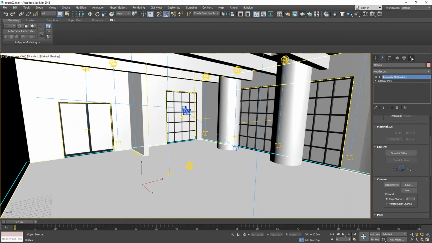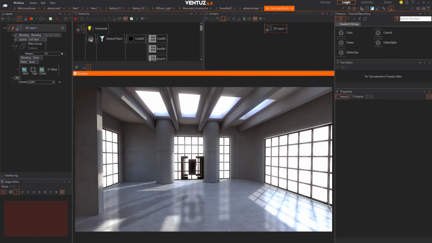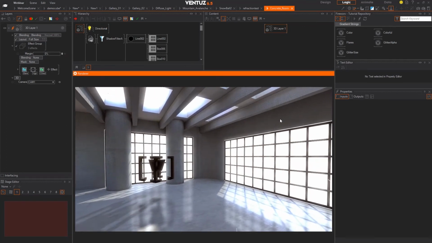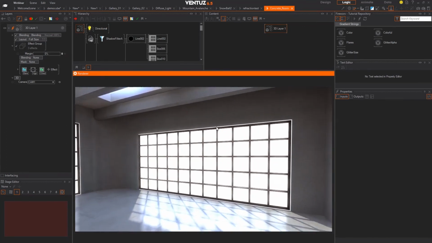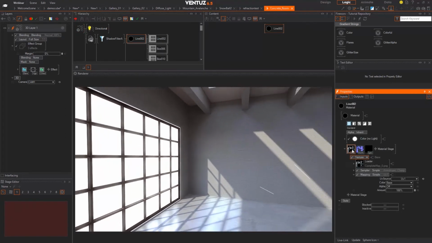I'm using Flatiron to render out different kinds of maps and bake the textures, and also to have the textures split up by having a complete map, the lighting map, the shadow maps, different kinds of specular maps and stuff like that, which is quite handy because you can stitch and put them all together, and then later on you have full control over the stuff. This is the result after I've tweaked some stuff. We have now these textures for the pillars, for the walls, and for the ceiling. We have them all imported into Ventuz.